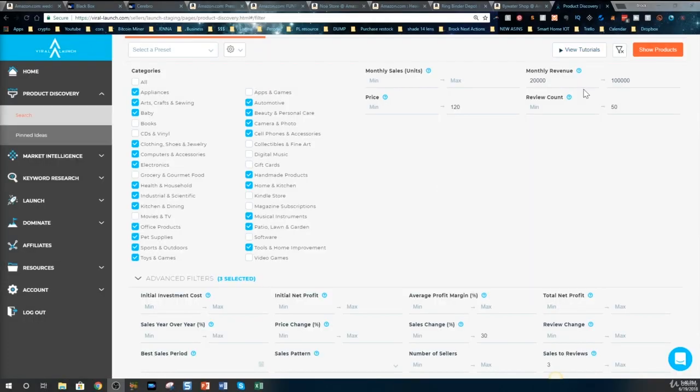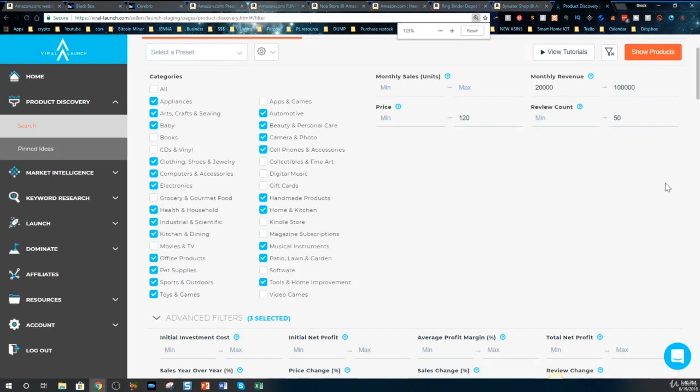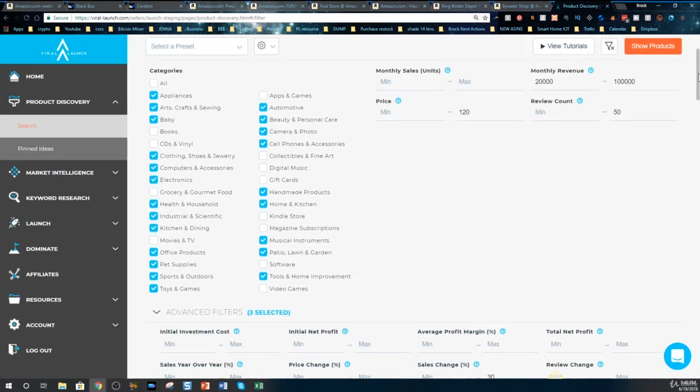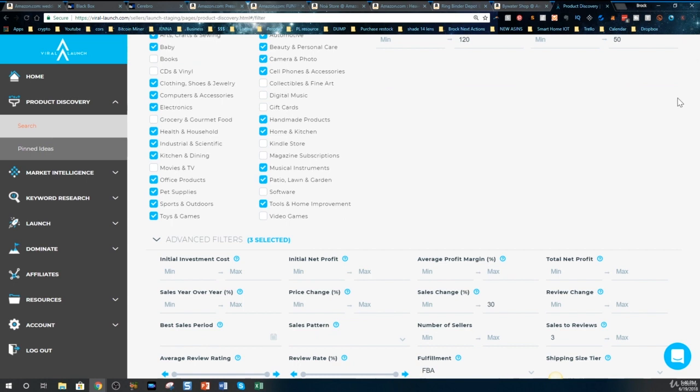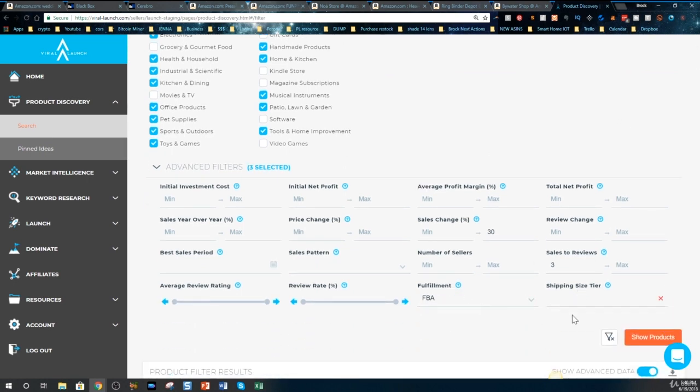So you guys could go and do this methodology with Viral Launch as well, but there is one big drawback, and that is it doesn't allow you to sort by the number of images. That may change in the future, but as of 6/19/2018 they don't, and that is one of the keys to the success here. But if you did get Viral Launch and you didn't get Helium 10, you can still do it. It just might take you longer to sift through these.